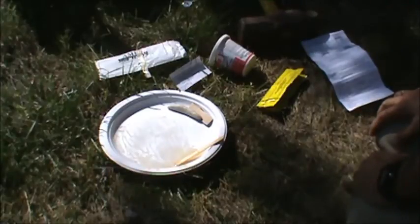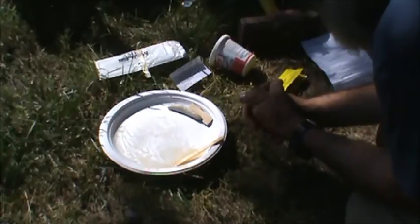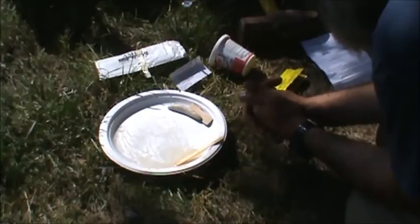It took me about 3 or 4 minutes to slowly let that stuff drip in there. The reason I did that was so it wouldn't get any air bubbles trapped in there. I did see a couple bubbles belch out of there later, but I think this epoxy is pretty slow setting. An hour later, it was still pretty pliable.